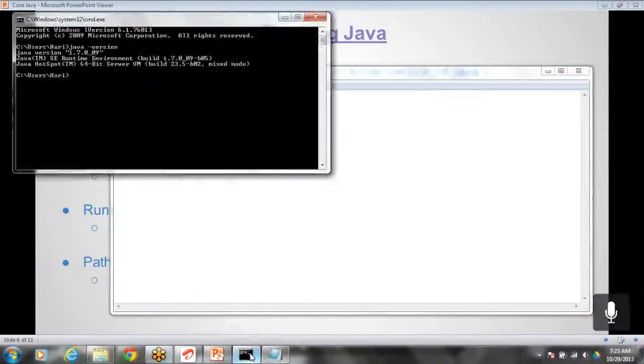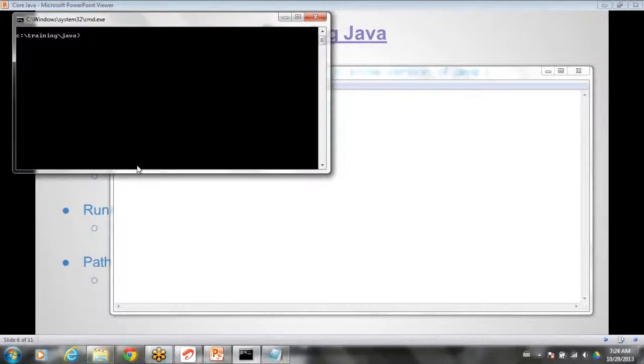Now I will go to the command line. My Java file was saved in this location. javac is the compiler for compiling the Java program.